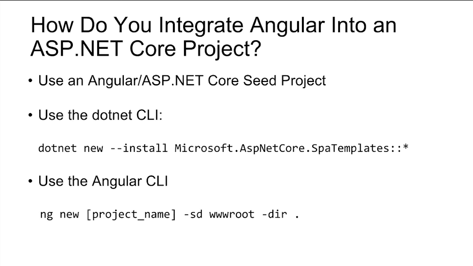And notice I'm giving it wwwroot there. And that wwwroot, of course, we should all recognize from ASP.NET Core. So that's going to throw it in our kind of public area, our static files area. All right, and then the directory flag means, but I want all the other stuff to go in the current directory where I'm running it. You'll see the dot there. Now, what this will do is it's not a bad option. Now you can use the Angular CLI with ASP.NET Core in Visual Studio, pretty much. Super simple once you know, and it actually works really well.